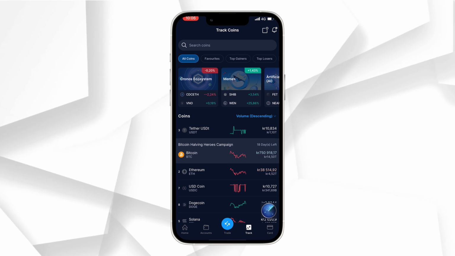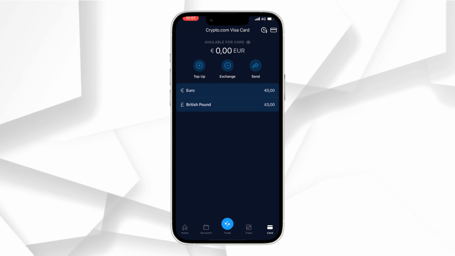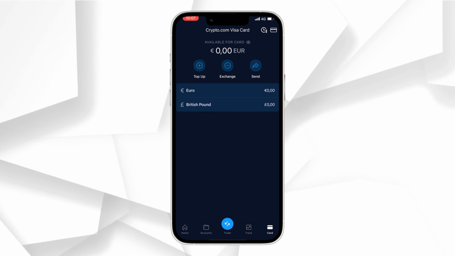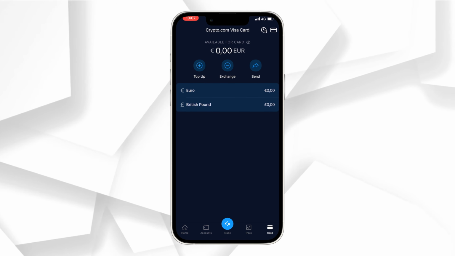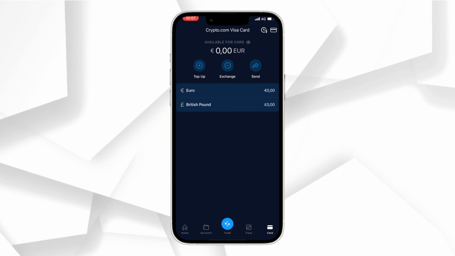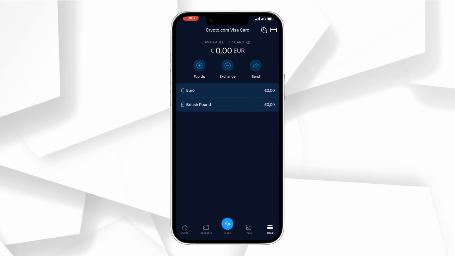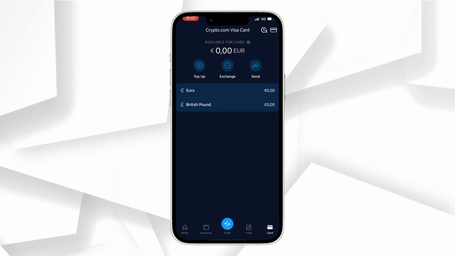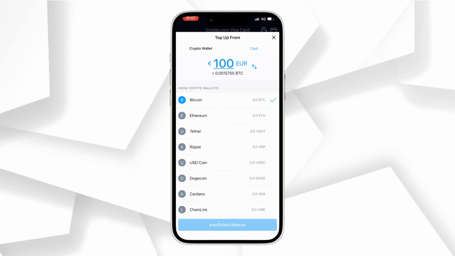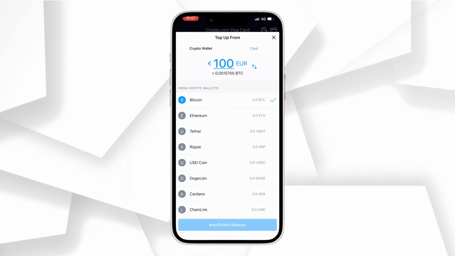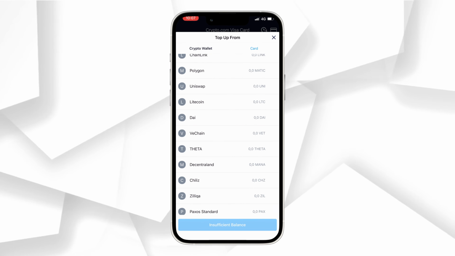Going back again, we have the final tab, which is going to be the card tab. Under the card tab, you can basically see how much you have on your account currently. Basically, how the crypto.com card works is that you have to top up your account with fiat, or you exchange it from your crypto to fiat in order to spend it with the card itself. Now, if you want to top up, you can do it with a card as usual, or you can do it by exchanging it with your crypto assets as well. These are going to be the ones which you can exchange for.